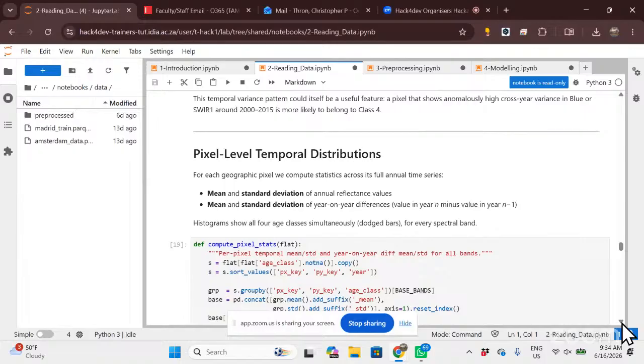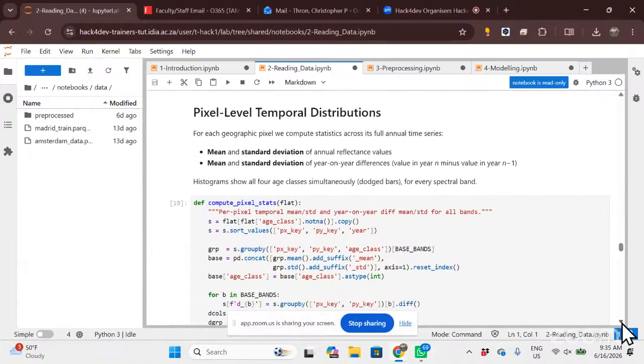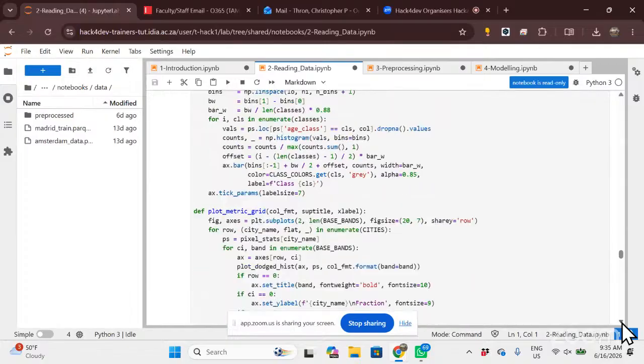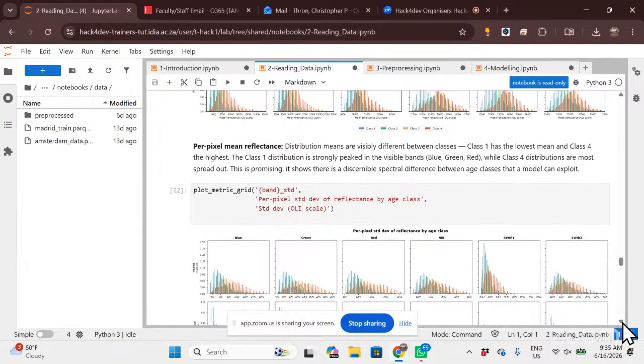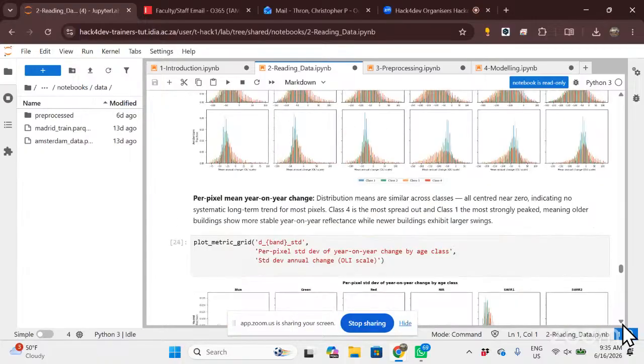This is a different way of representing the same data. This is showing the distributions, averaged over all years. And once again, you can see the higher variability for red. This is encouraging because it shows that there may be some way to tell apart the different pixels in the different bands.